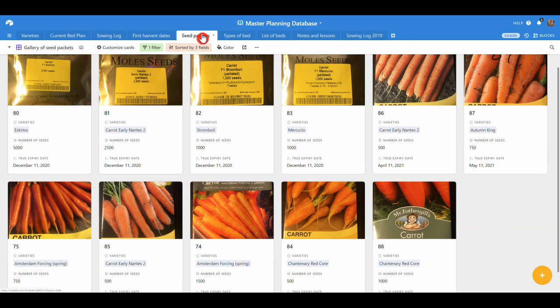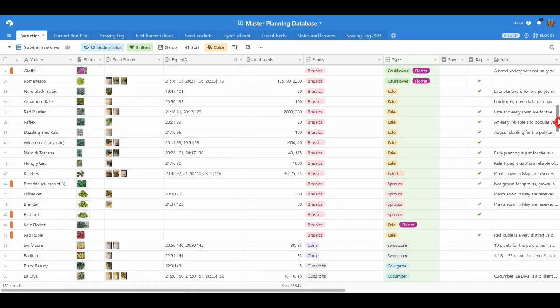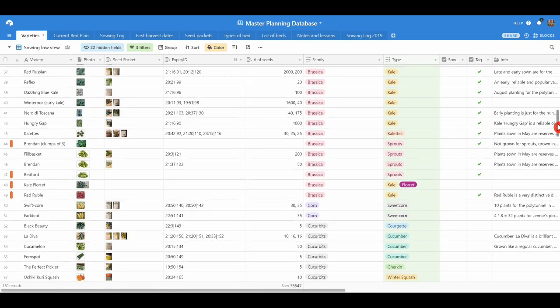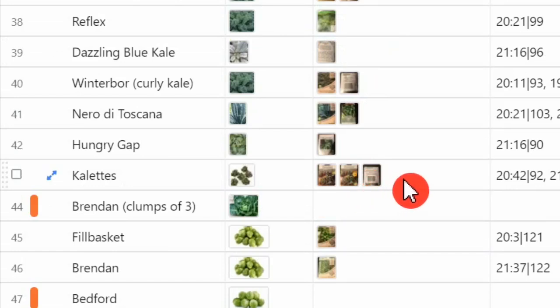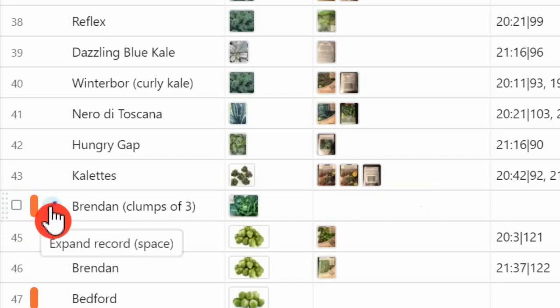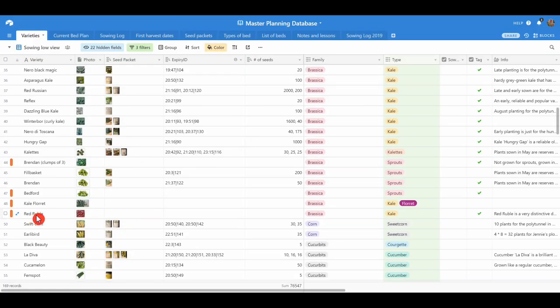Okay, so that's the actual seed packet database side of it itself. It's really quite useful. Let's have a look at how that enhances the varieties database, because now here's everything that I'm planning to sow this year. Some 169 different varieties, multiple successions, but 169 different varieties. And I can see integrated into this view now the seed packets that I've got available for each variety, which is really nice. And I can also see where I'm missing a packet of seeds. So I haven't got any Brendan sprouts, I haven't got any Bedford sprouts, I haven't got any red ruble, and so these are things that I'll need to buy if I want to sow them, or I could just find alternatives. And so that's where I might start browsing around my seed packet database to find alternatives to things, and then get on with the sowing.